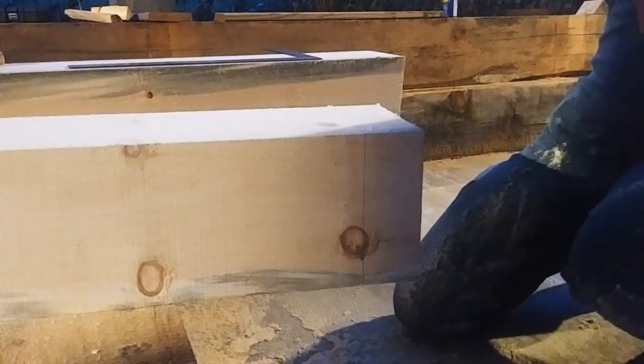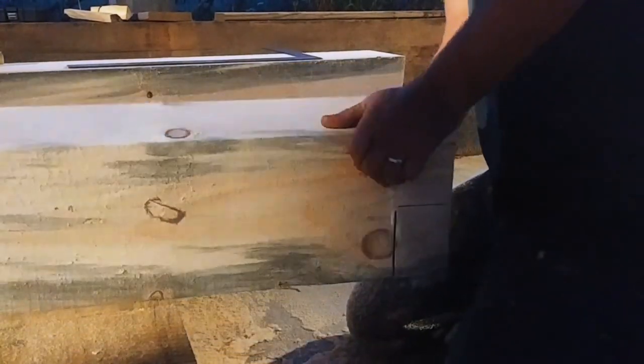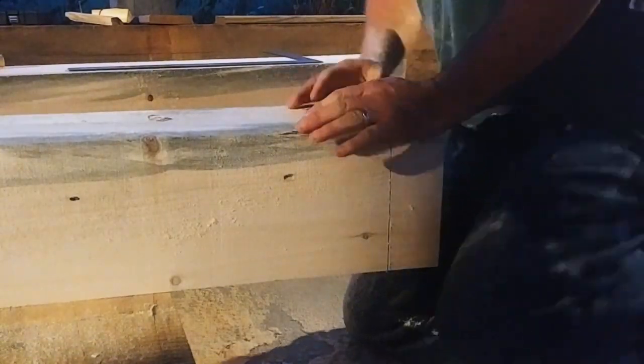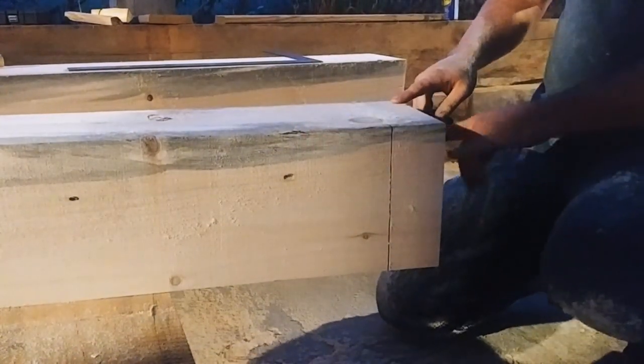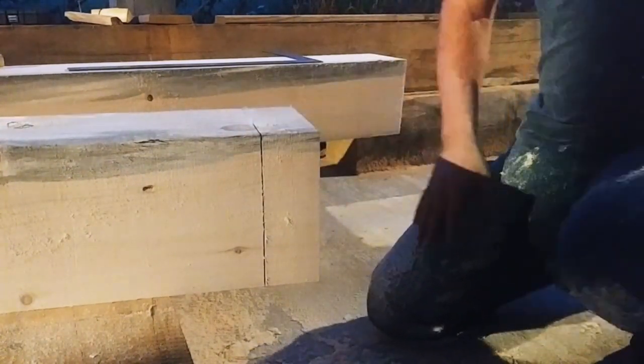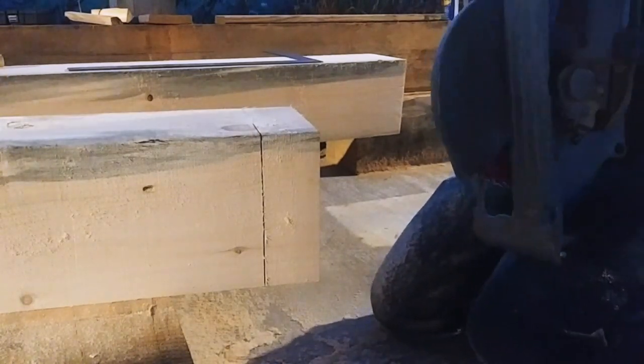This one, I think we'll roll it over. Do it on the other side. The reason I'm going to do that is I want this saw to have a good place to rest. If I don't have a good place for that saw to rest, my cut's going to get off and then this tenon's going to be out of square and I don't feel like screwing around with it.